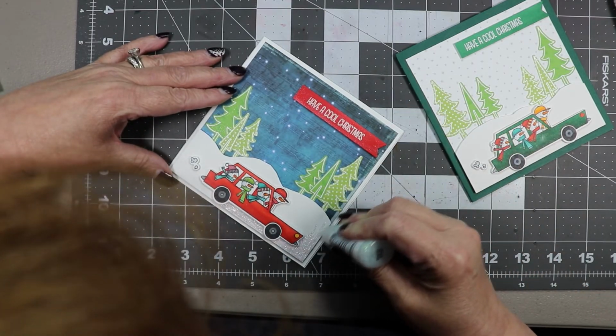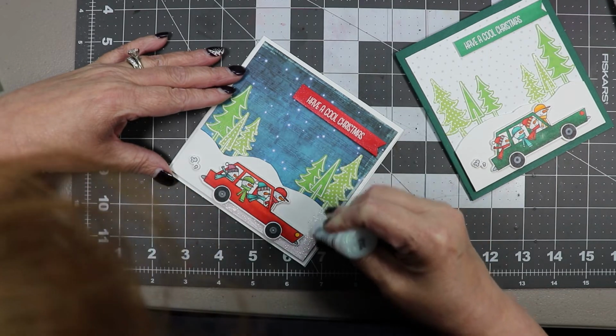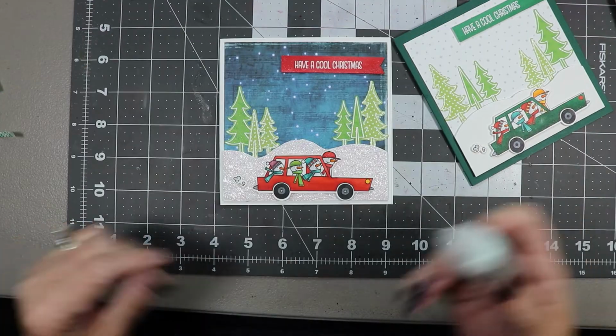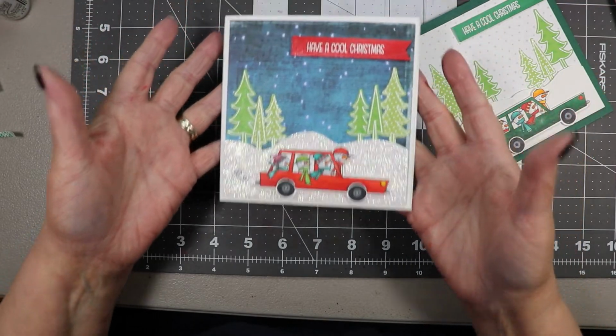I love Christmas cards. I love to make them. I love this 5x5 format that I'm using right now. I don't know if I'll love it once I go to the post office, because I think you need to pay extra postage when it's a different size, when it's a square card, I believe.